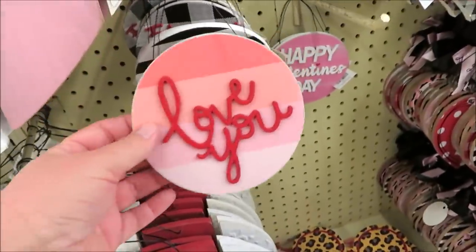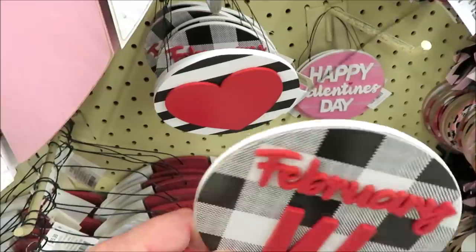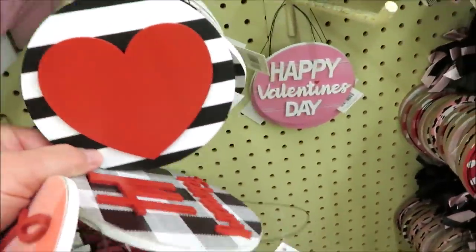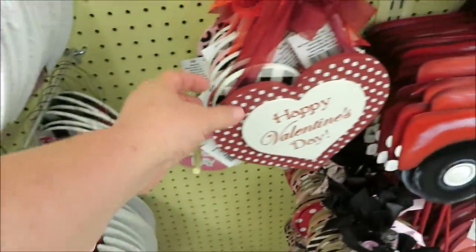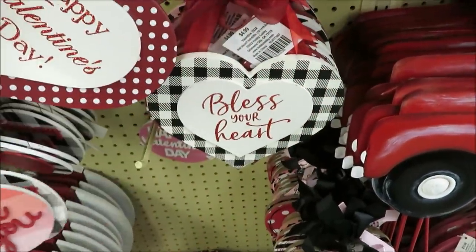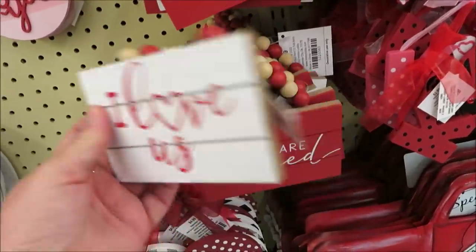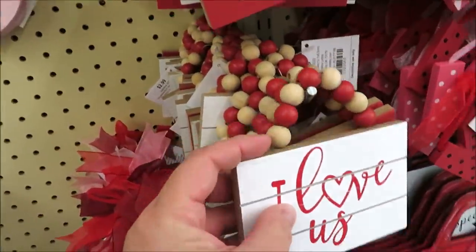Some little rounds — 'Love You,' 'February 14th' — oh this one's really cute with the stripes. Looks like they have a pink one and 'Happy Valentine's Day.' Those are all $2.99. Looks like these over here have prices, so these are actually $4.99. And the little hanging signs, red and white, with the beaded handle.